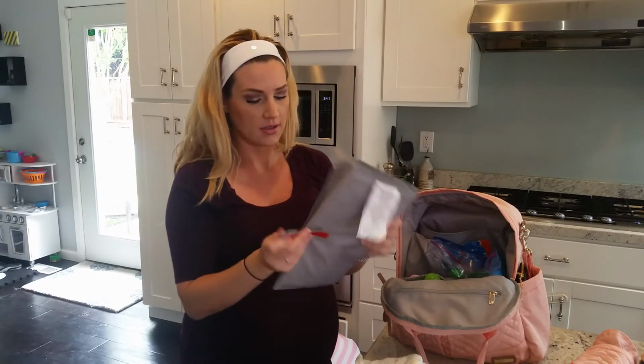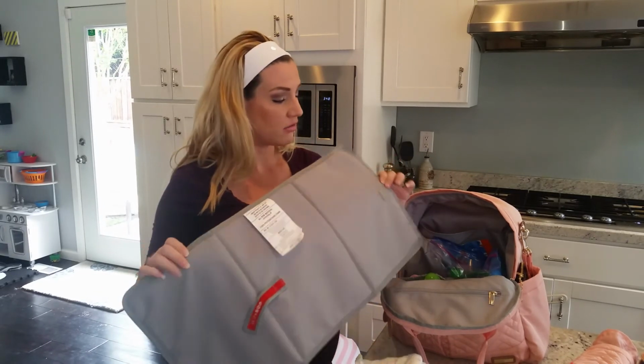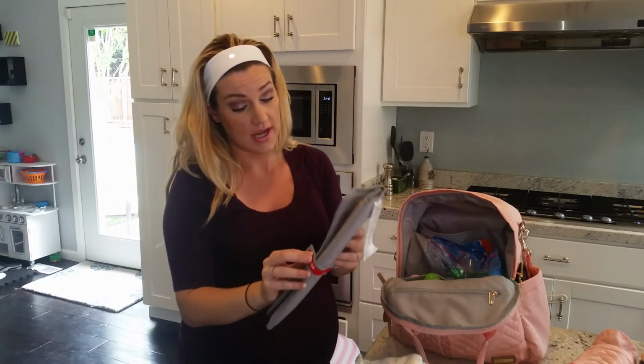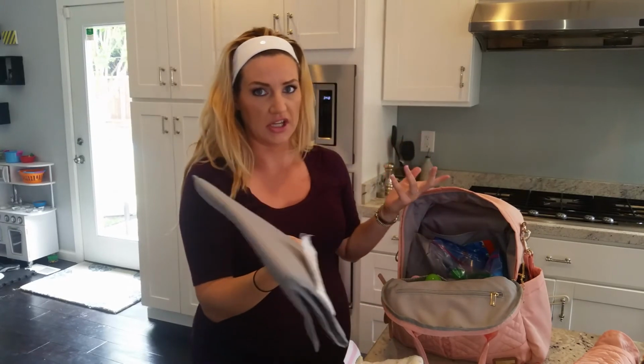Again, this feels so cheap. This is like the cheapest, but I had a Kate Spade diaper bag, which, you know, this shape wasn't functional, but the quality, that's what I'm comparing it to also. Like the Kate Spade changing pad, it's really nice. And this just feels like, I mean, I'm sure it'll last. It's just, you can tell it could also fall apart. Obviously I couldn't wash this in the machine a few times.